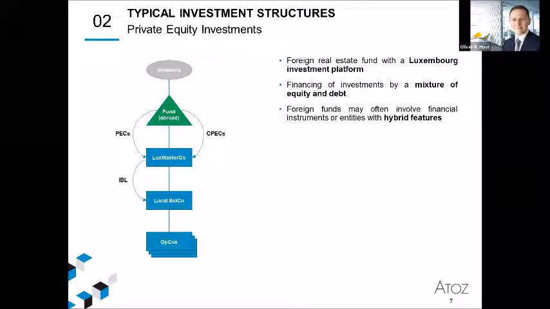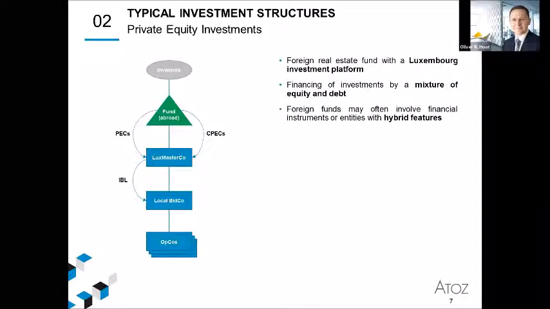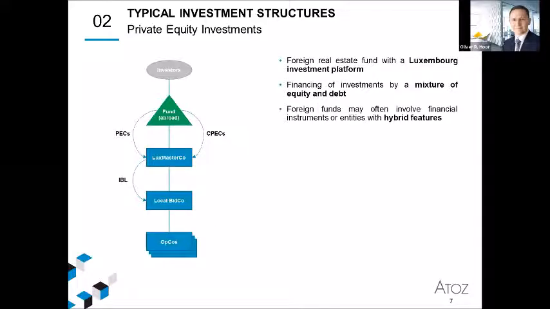Now looking at a foreign private equity fund investing via Luxembourg. Here we would have a foreign fund vehicle, could be Cayman, for example, investing via a Luxembourg master company that functions as a Luxembourg investment platform into the local bidco that in turn invests into the operational companies. And here again, the same consideration. The local bidco would be financed with a mixture of equity and debt in accordance with the tax rules applicable in the investment jurisdiction. At the level of Lux Master Co, the interest-bearing loan would be financed by a debt instrument granted by the fund. And here Lux Master Co has to realize an arm's length remuneration.